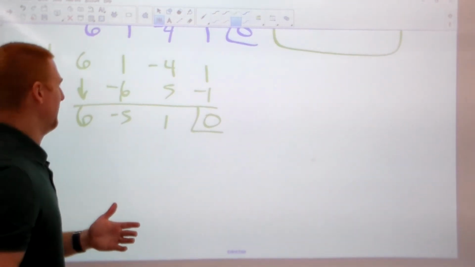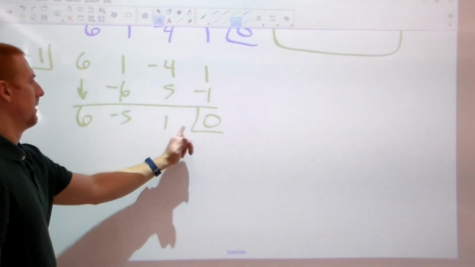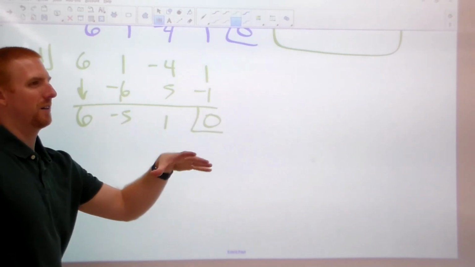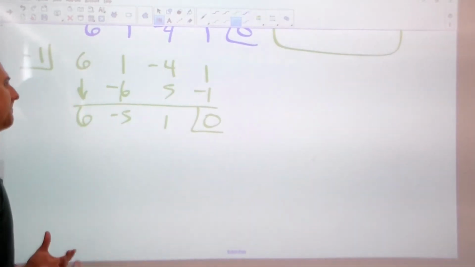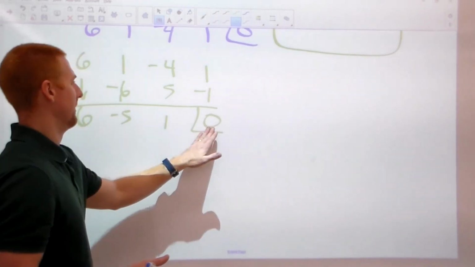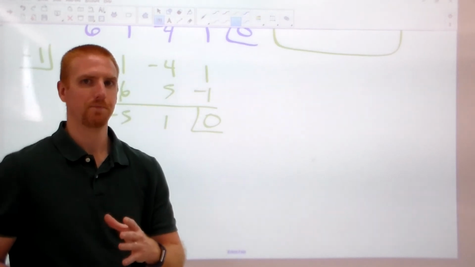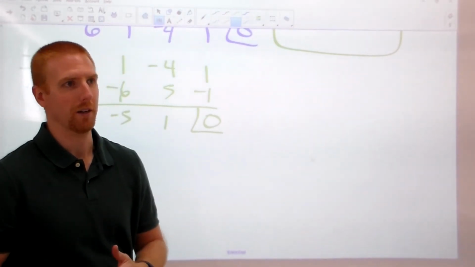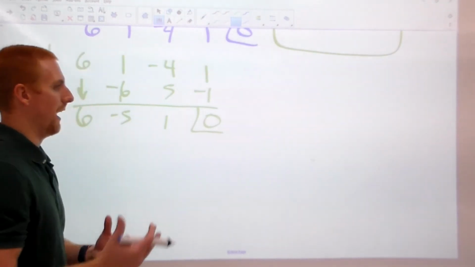Now we've kind of talked about it anyway, but suppose you tried this first. Signs are alternating, but then you get 0 there and it's not really positive or negative. So be careful with that. Your boundary test really works for things that are not zeros. That's probably the best thing to think about. If it is a 0, don't even worry about the boundary test. Only worry about it if it's not a 0.